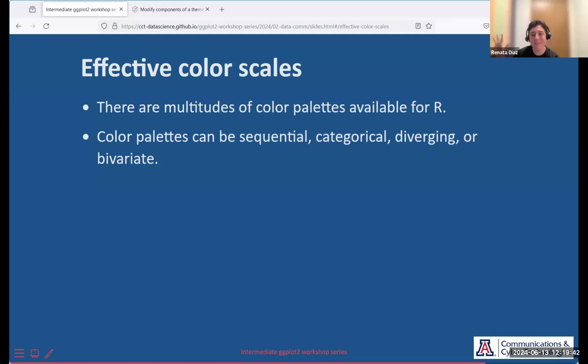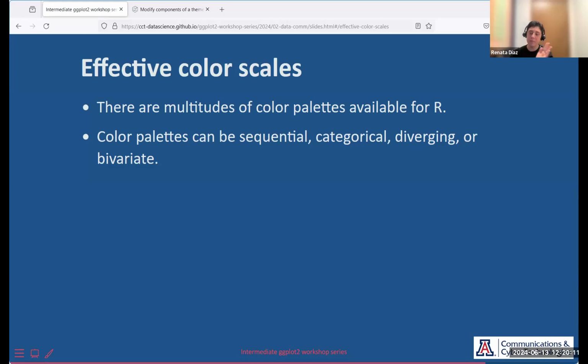Beyond the sort of whimsical aesthetic differences, color palettes can be sequential. So colors more towards, like, the blue end of the spectrum look one way, and then it has a directionality to the spectrum. Categorical, so something that is more blue or more red, that difference doesn't really have any meaning to it except that they are different.